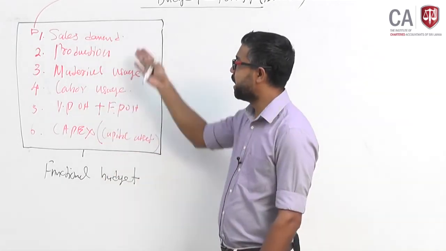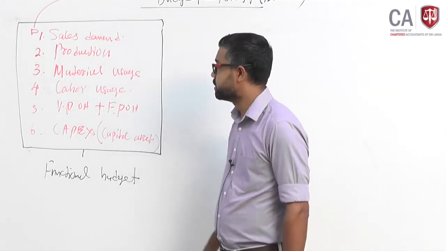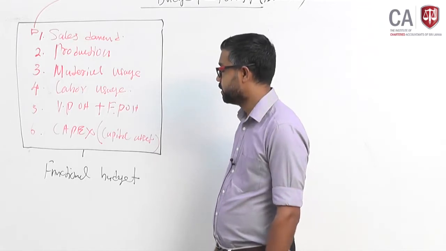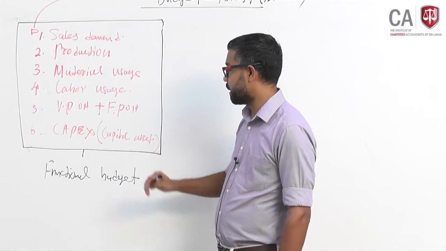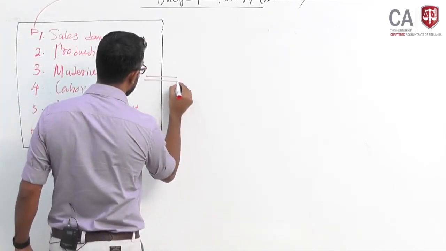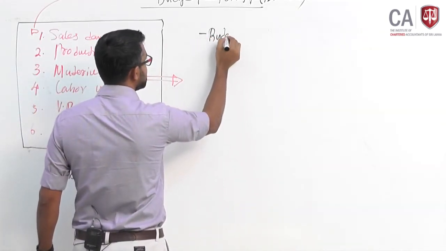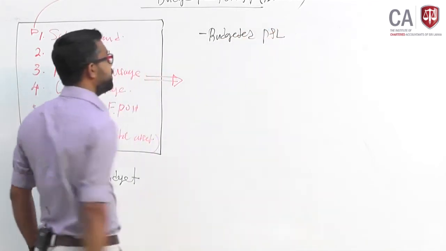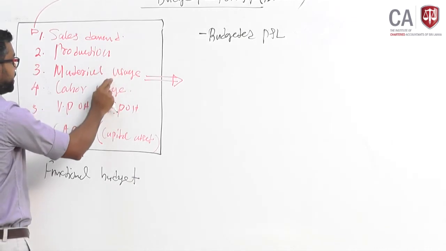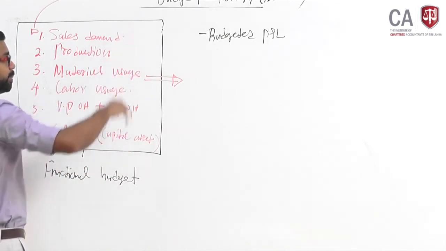මේක functional. Sales demand එකට sales budget. Then production budget, material usage budget, labor usage budget, variable production overhead and fixed production overhead budget, capex budget including which is called capital expenditure. Then මේ ටික දන්නව නම් you can prepare budgeted P&L, because sales there, cost of sales there, production material, all these things, and expenses overhead is there. Then depreciation you can figure out from this, and you prepare what? Budget P&L.